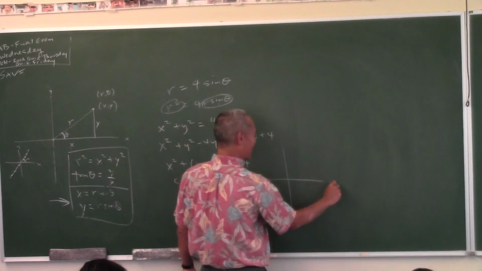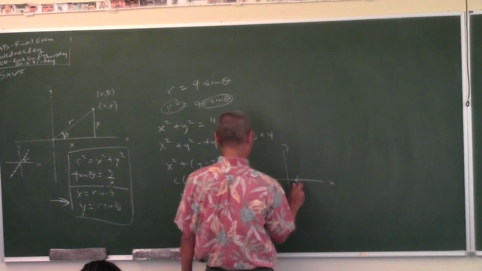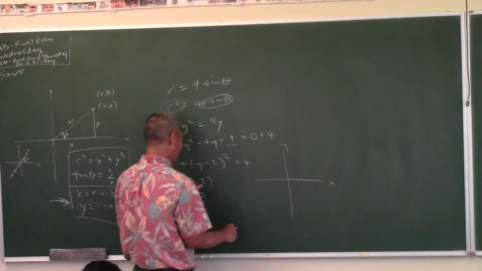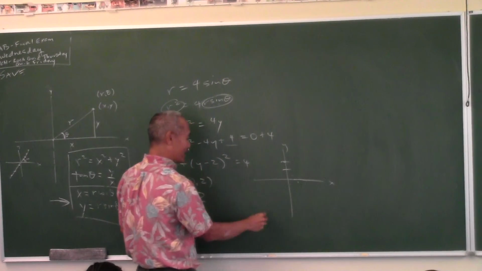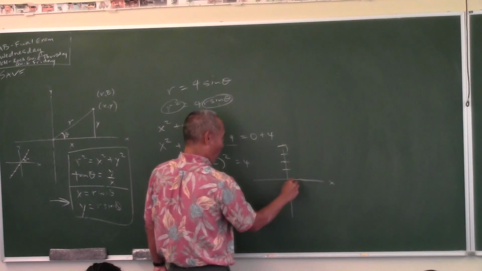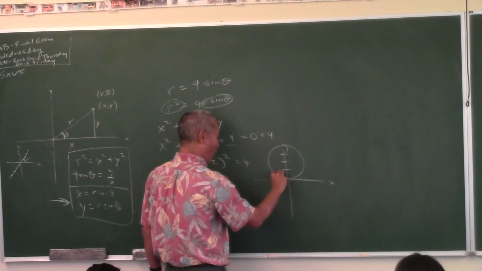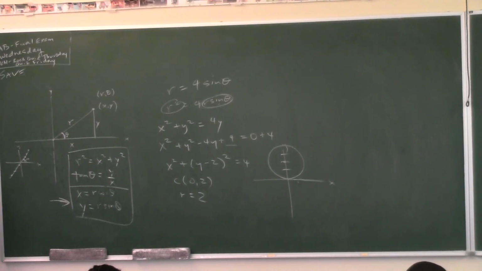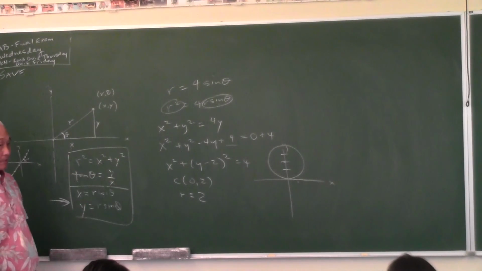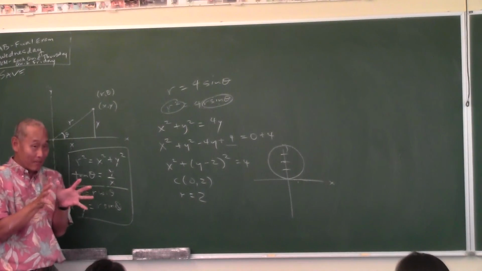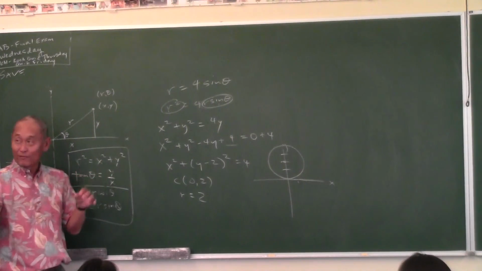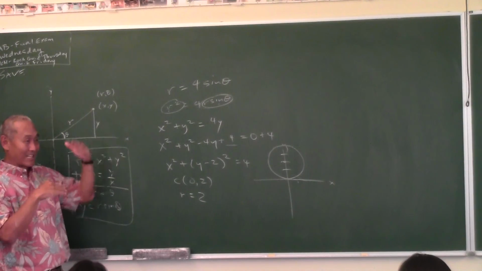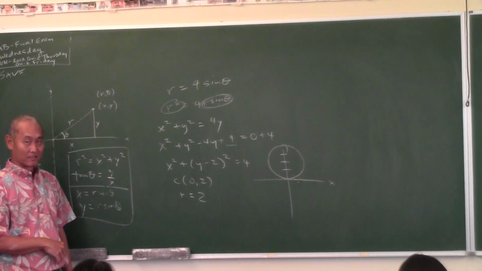Now, I'm not sure if tonight they're going to ask you to draw the graph, but let's just draw the graph for funsies. (0, 2) is the center, and the radius is 2. That's as hard as it gets in this class, for this chapter. Like the flower I showed you last week, that's the last thing we're going to learn.